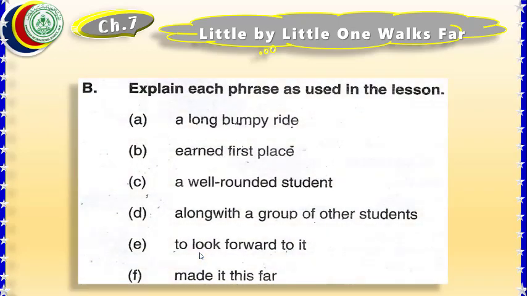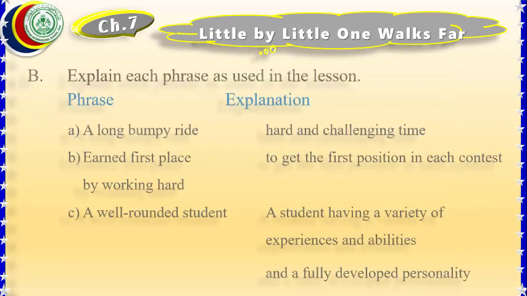This is the next exercise. In this exercise, we are set to explain each phrase as used in the lesson. A long bumpy ride. Bumpy, if there are bumps on the road, you are driving a car, you know very well how you will be traveling. Let us write the meaning of these phrases.